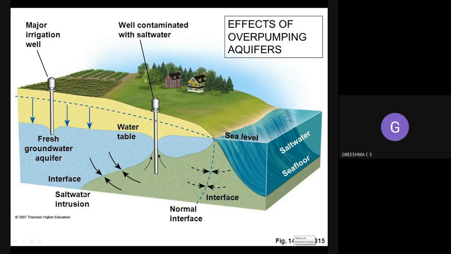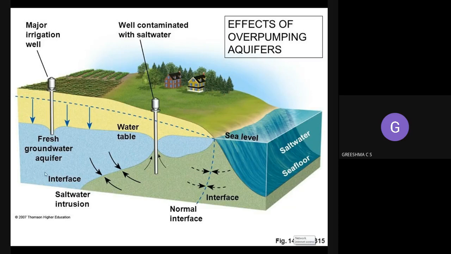So what has happened is that fresh water has been mixed with the salt water and contaminated by it. Here we have two wells for irrigation purposes. The first well has been contaminated with the salt water. The second well is not yet contaminated, but you cannot be sure about it, because the salt water will intrude and reach here also because of global warming and many other reasons that we have discussed.